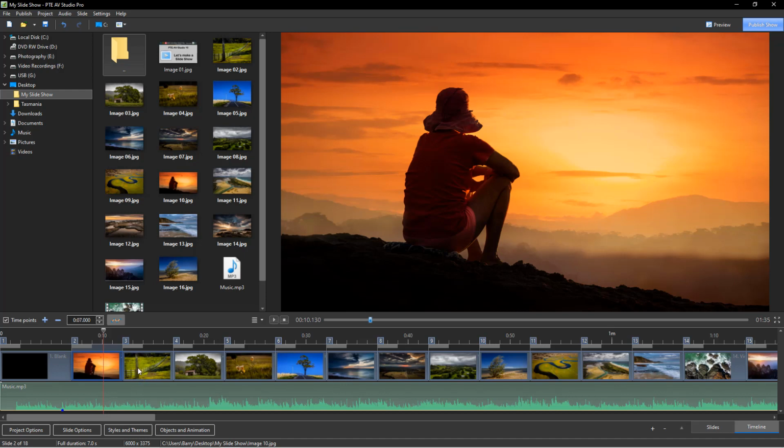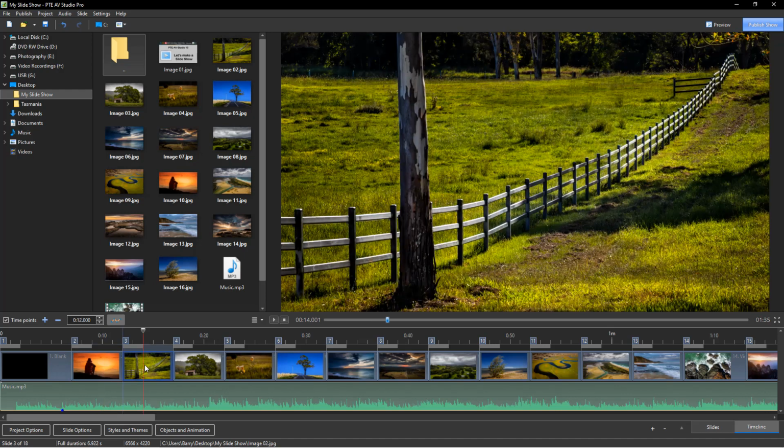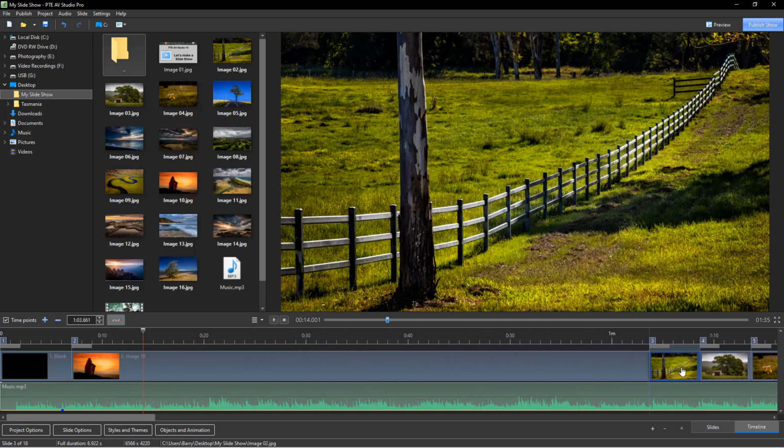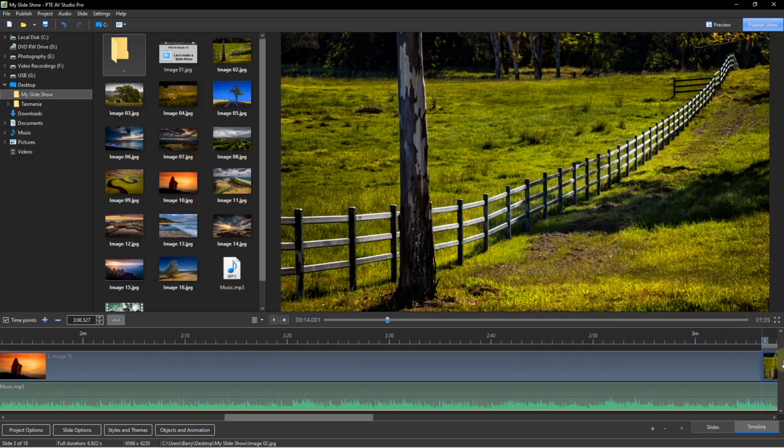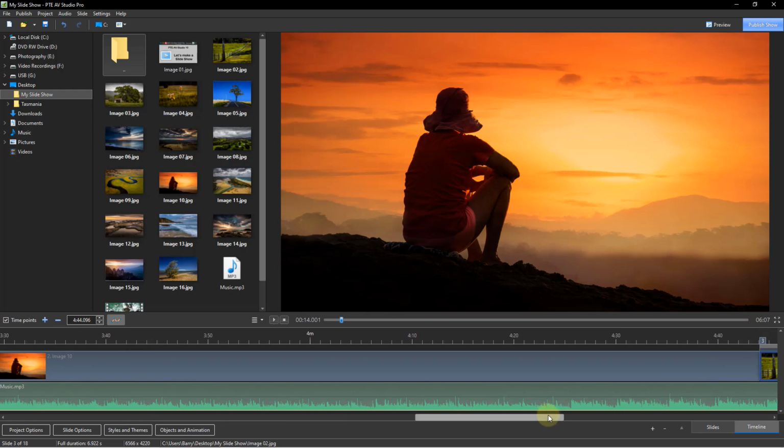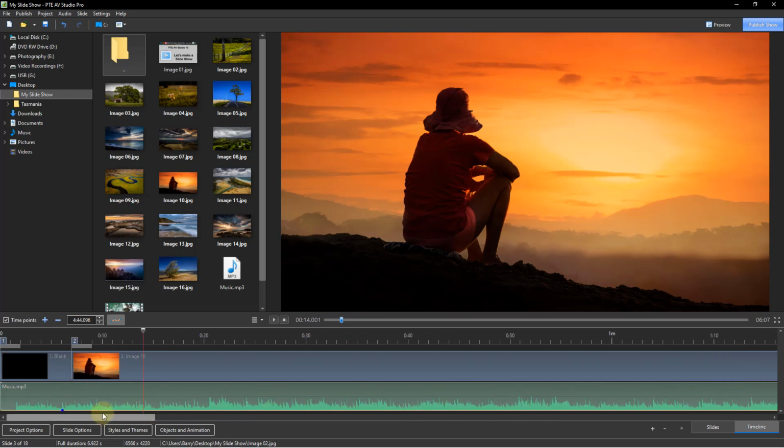I want to listen to the music and add them as the music determines, and I'll demonstrate that in a second or two. To achieve that, I'm going to select this slide and click and drag to the right, and you can see it takes all of the other slides with us, and I'm just going to tuck them way up to the right, and you'll see why in a second or two.